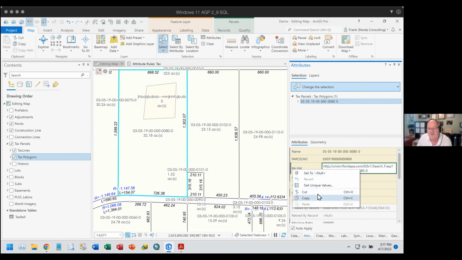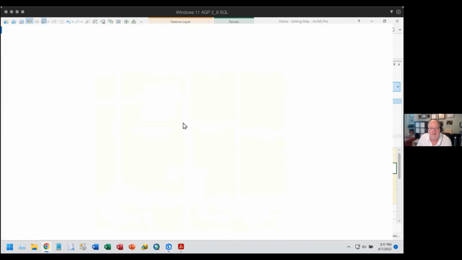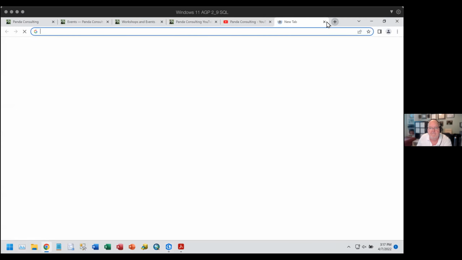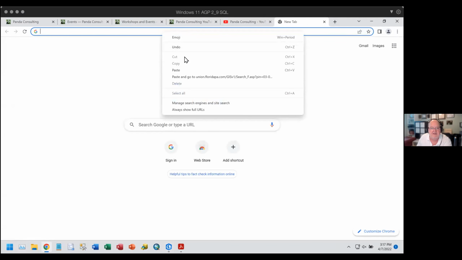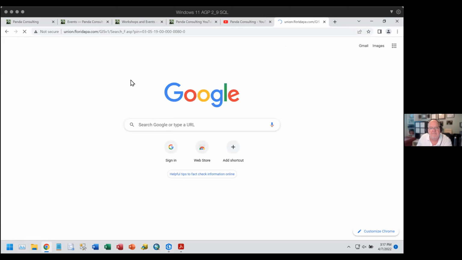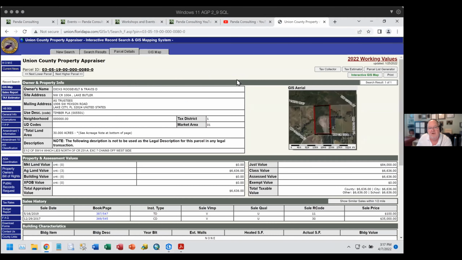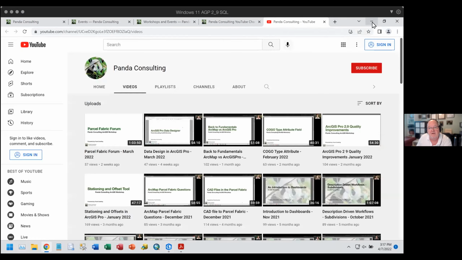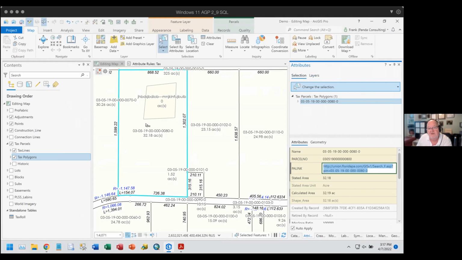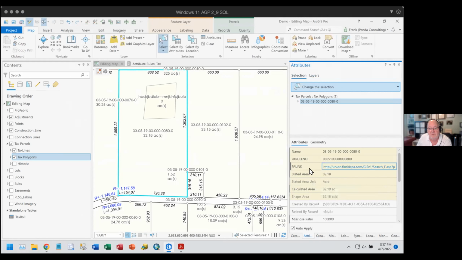And let's actually just copy this value and store it over here, because I did a select, and it will actually go and bring up that actual parcel out of the property appraiser's website. All right, pretty handy, not tough to do, especially when you're dealing with Arcade in there.